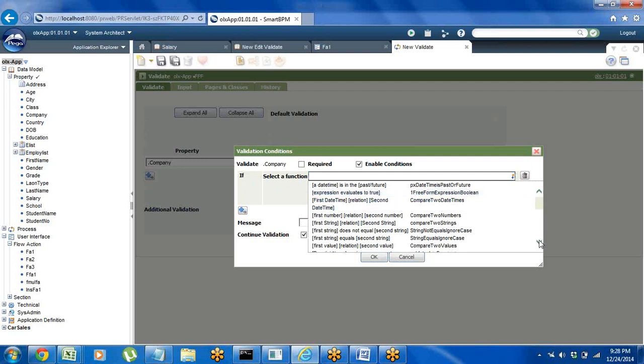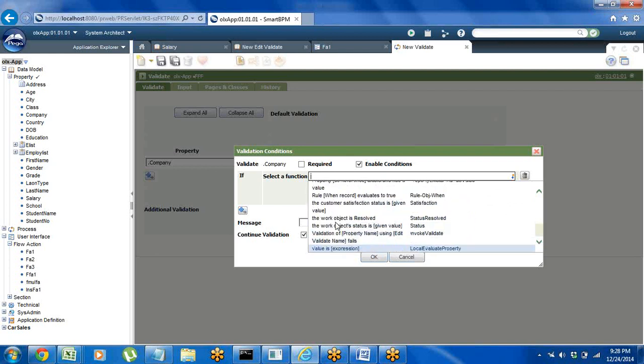Here we'll have a lot of functions. Let's see: date comparison, expression evaluates to true, first date time relation, second date time, first number relation, second number, like number comparison, string comparison, not equal to, equals to, relation, first value, relation, second value. Like this so many functions will be there.